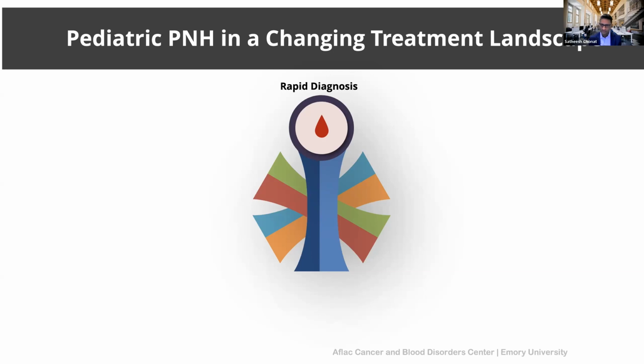Nowadays, rapid diagnosis is possible in most places, so it's important to diagnose appropriately. And there are a lot of benefits of being part of clinical trials. So looking for clinical trials, especially if you get diagnosed with PNH, would help, because you may be able to get to a bigger center and be managed by an expert in PNH. Additionally, you may be able to get hold of a cutting-edge therapy, because newer and newer treatment options are becoming available for those with PNH.